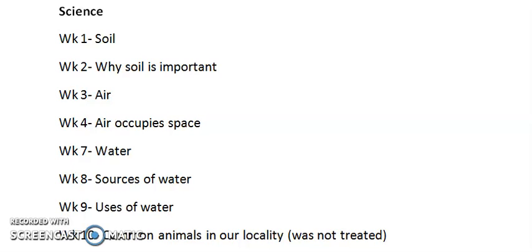Common animals are also called domestic animals. People keep domestic animals as pets. They are usually harmless animals. Animals that are dangerous are called wild animals, and they live in the forest. Can you give me examples of some domestic animals?